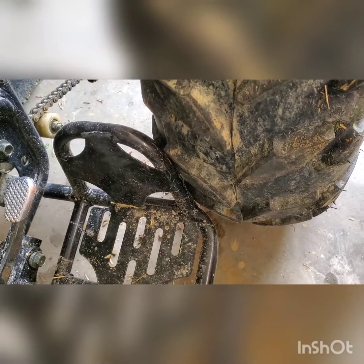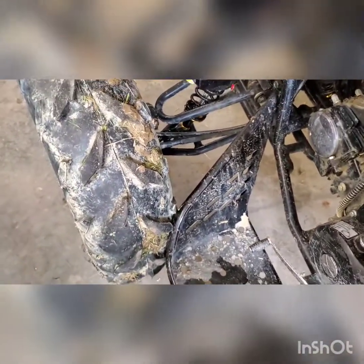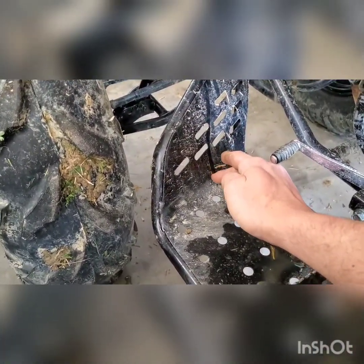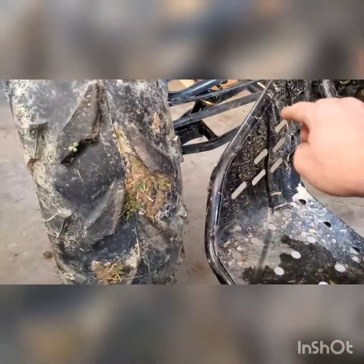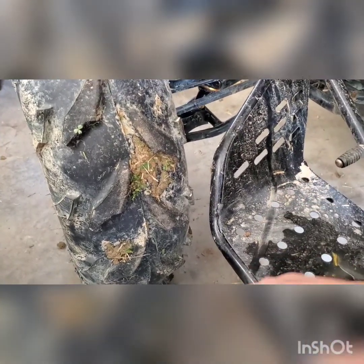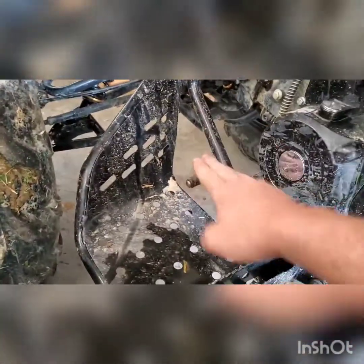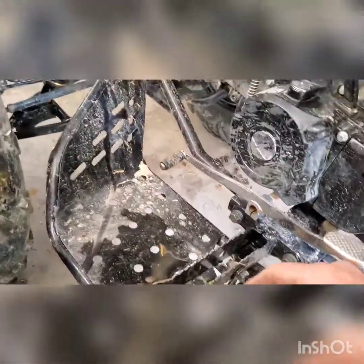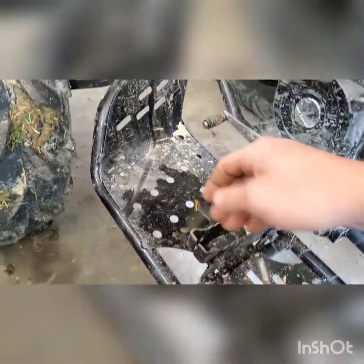You will have to do some work back here — I'm probably going to chop that off because it's kind of useless, really made for looks. Any kind of flex and it's done. In the front, it looks like it clears, but you only have about that much steering, which is pointless. The way I see it, if I take and cut here, kind of follow this line down to the bottom and cut back, it should be fine. I can reinforce it with some steel, maybe some round bar. I want to make sure there's still some foot protection up here — this is an automatic, so it's forward, neutral, reverse, that's it, no foot shifting.